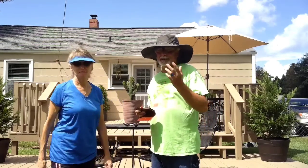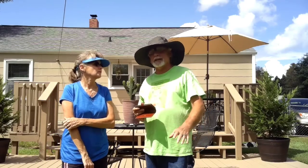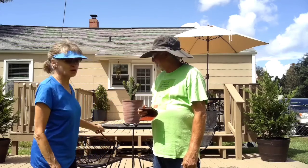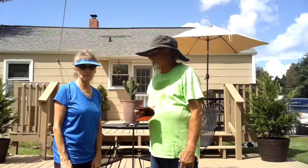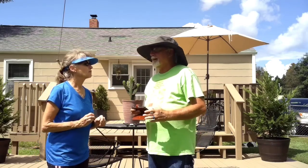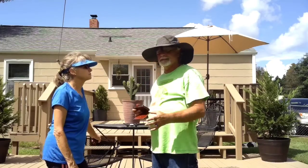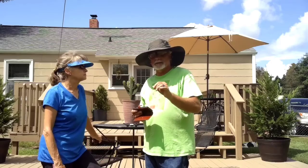What I've got to do today is start working on the legs of that cherry table we're working on. Jane's going to climb under the deck, isn't that going to be fun, to paint the back sides of the boards. I'm just about through. We'll be able to put my can of paint away permanently, I hope, by the end of the day. Also, I've got to try to match this siding color. It's just a little too dark, so I'm going to try to match it by adding a little white.